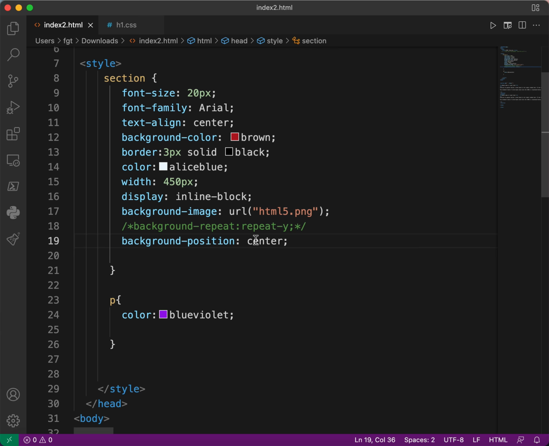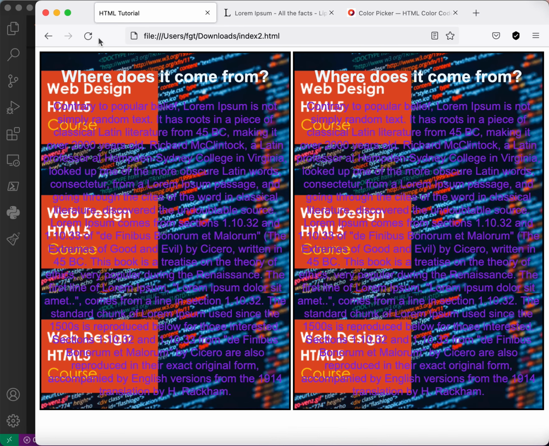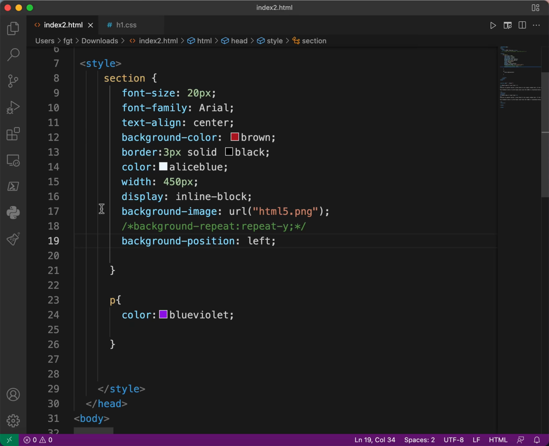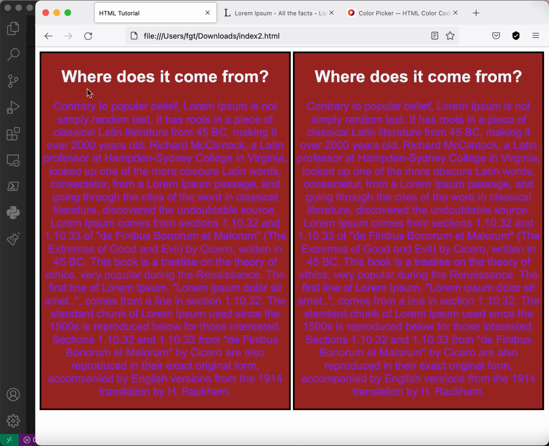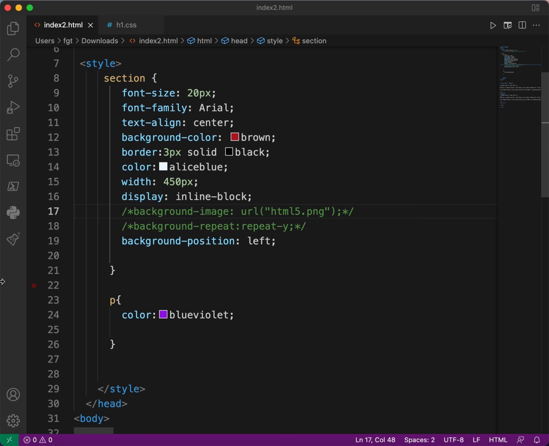We can say, for example, left. Hold on, let's remove the image here even. Like this, we can remove the image. Okay, we're gonna go back up, refresh. Okay, the background position is gonna be to the left.